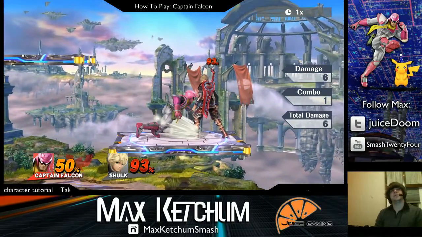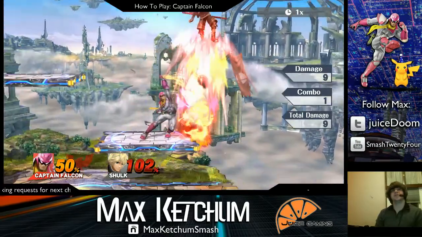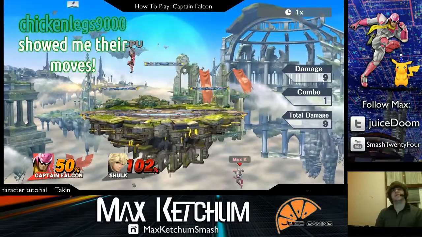Alright, yeah, so up B pretty much just beats shield, and of course you use it to recover. Auto snaps on the way up. Unfortunately, does not auto snap if you're backwards.